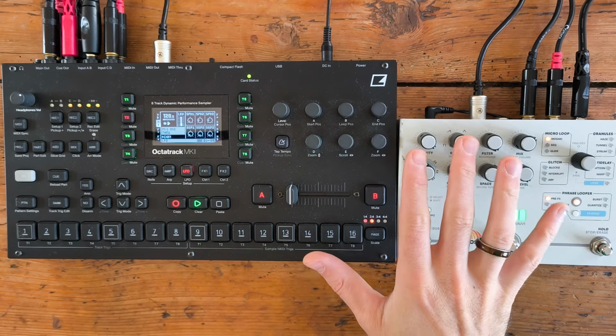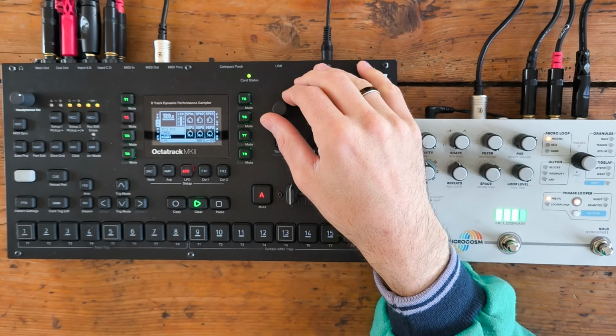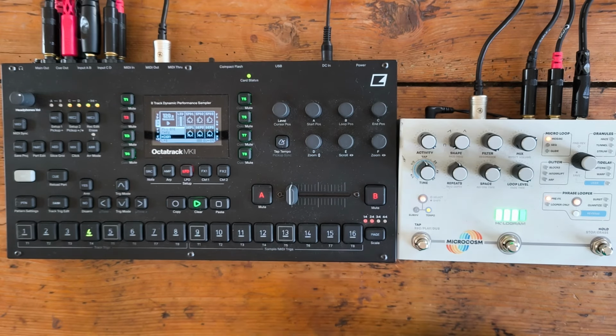So this is a little insight into how I'm exploring the Octatrack as an add-on for live instrumental performances, like my bass guitar, for example, but that could also be guitar, piano. I saw somebody improvise on the sitar, a string instrument, and have it react to it. And I guess, just finding one melody and building up.